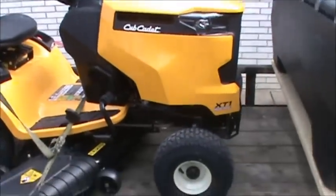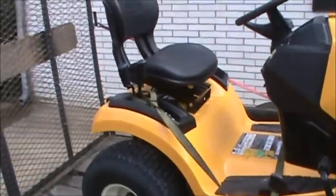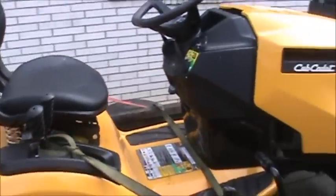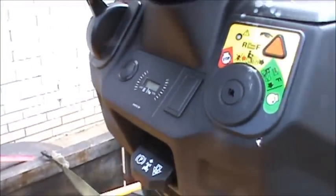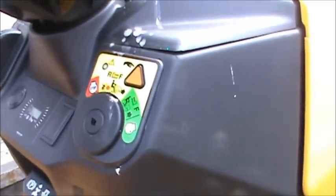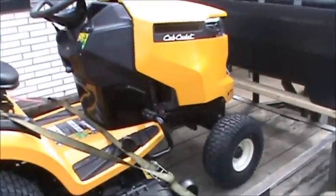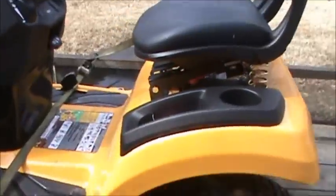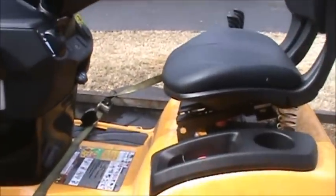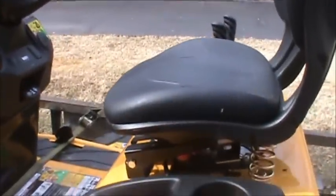The big feature to me is there's a couple things. One, Cub Cadet puts a 3-year bumper-to-bumper unlimited hour warranty on this tractor, which to me is big. Another thing, it does have an hour meter. It also has the feature where you can turn the blades so they cut in reverse. I like that. So, a 3-year unlimited hours bumper-to-bumper warranty and a 5-year chassis warranty. That's the best warranty in the business on lawn tractors, commercial or residential. Of course, if they knew I was cutting with it commercially, they would cancel that warranty. But, you know, I'm not going to tell them.